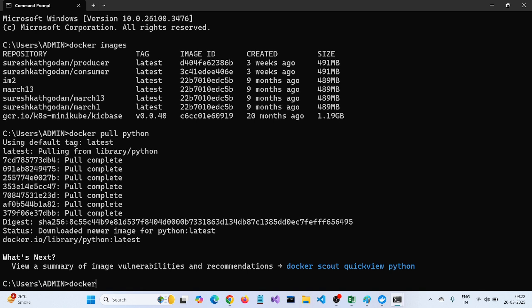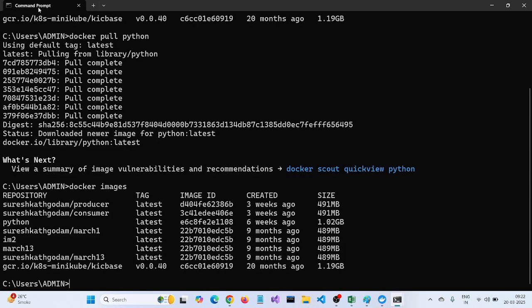Now just say docker images. Now you see Python is there, correct? Now I'll copy paste this command. See, docker run. I'll just make the screen clear. See, earlier Python was not there. You have seen this. Now Python is there.